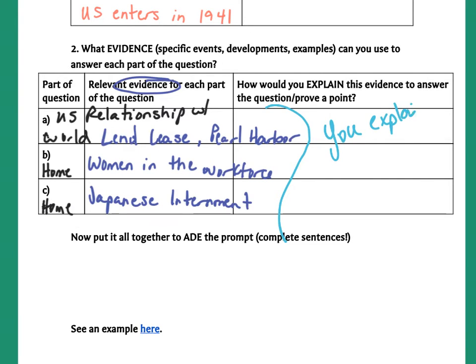You explain how the term, whether it's Lend-Lease or Pearl Harbor or Women in the Workforce or whatever, is a change, or the word that they use is transformation.